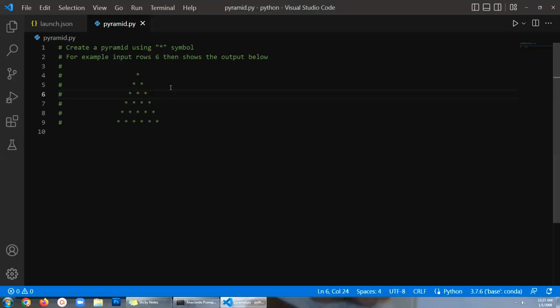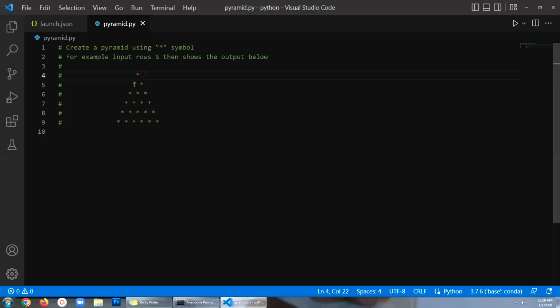In here we have to place the star at the center of the pyramid. The first star, at the top, should be printed at the center of the pyramid. So how do we print the star in the top center? In that case we take the input as 6. Then we first add 6 spaces, actually 5 spaces, and print the star.